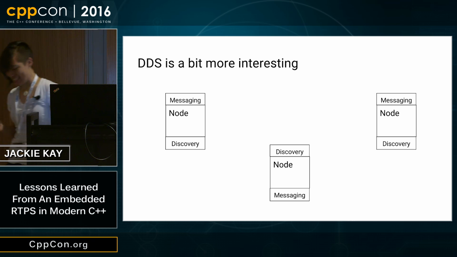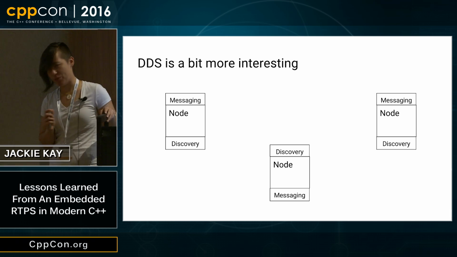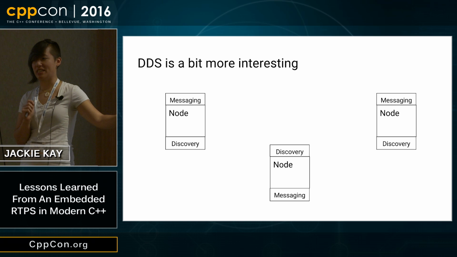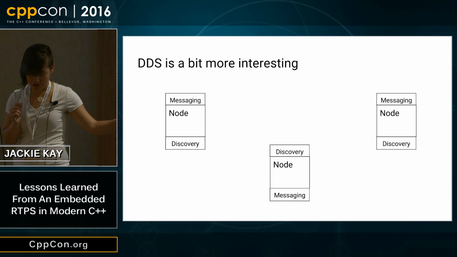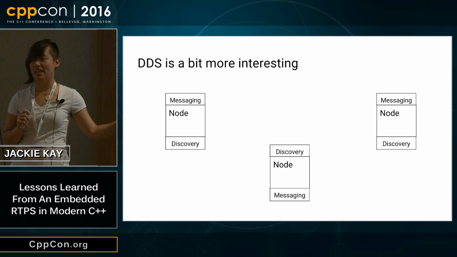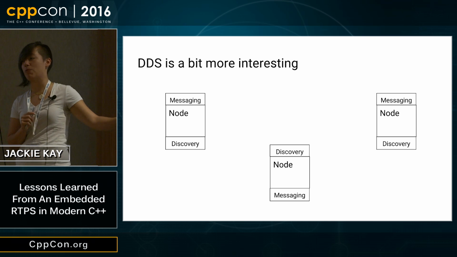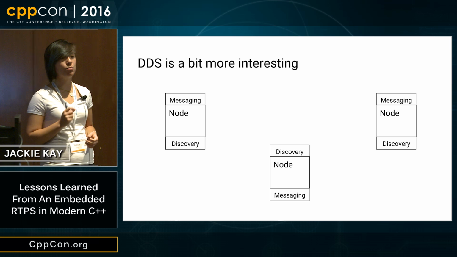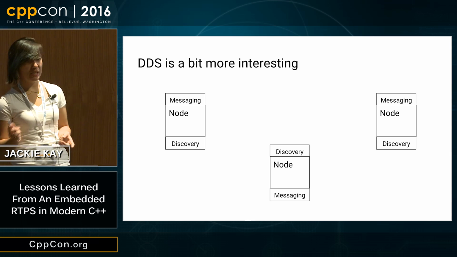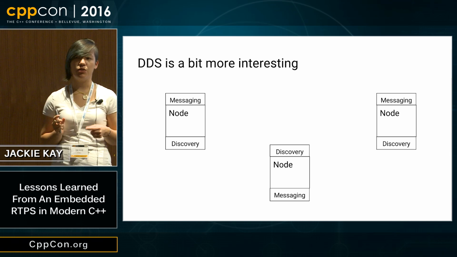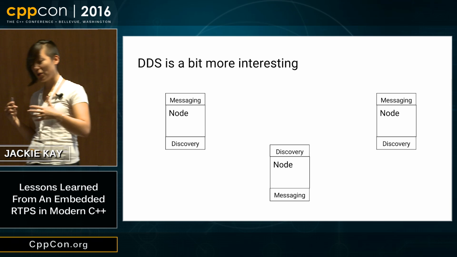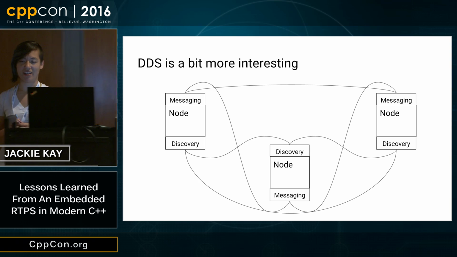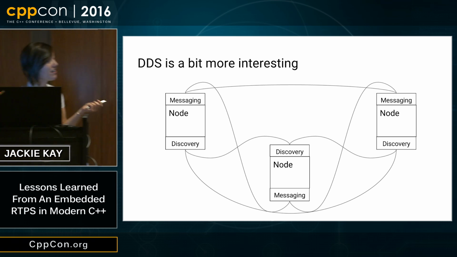So DDS stands for Data Distribution Service. It is a distributed networking protocol, which means that there's some extra stuff on top of this to enable nodes to discover each other on the network, rather than something like MQTT, where you'd have a central broker that all nodes are configured to listen to for network information. So rather than having a central broker, all the nodes talk to each other, and it's kind of messy, and you get this weird mustache pattern. I don't know how that happened.